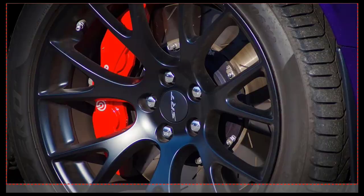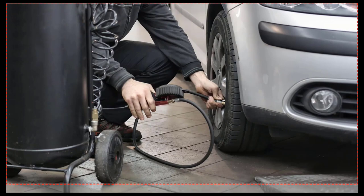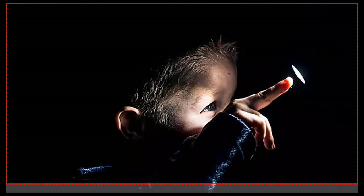Like most things, tires have an expiry date. Every tire has a four-digit number on it, which states the week and year it was manufactured. For example, 5218 means the tire was manufactured in the 52nd week of 2018, and it will expire in December 2022. Most of us rely on roadside technicians to determine the pressure of our tires, but unfortunately most of them are more ignorant than we are. The correct pressure of your tire is found on the side of your driver's door or in your car's manual. If you cannot find it there, the average is 32 to 35 psi.